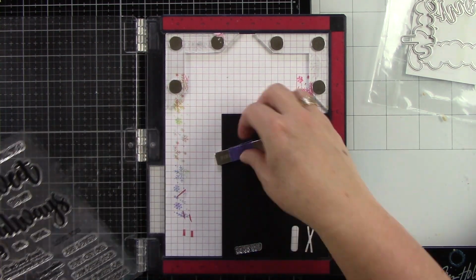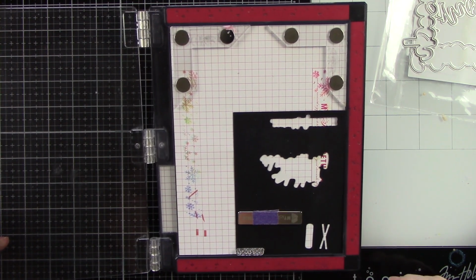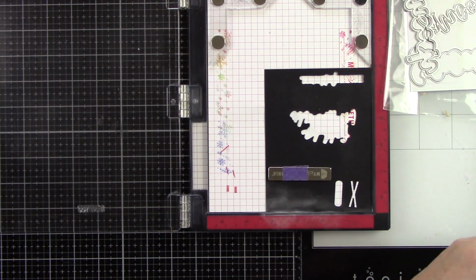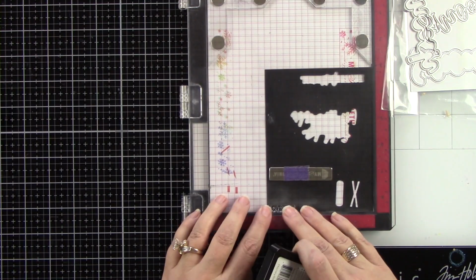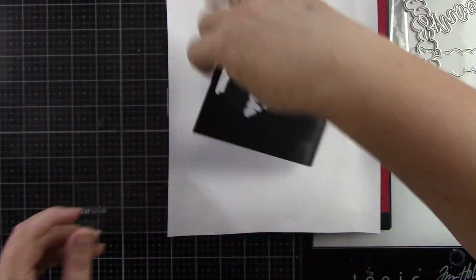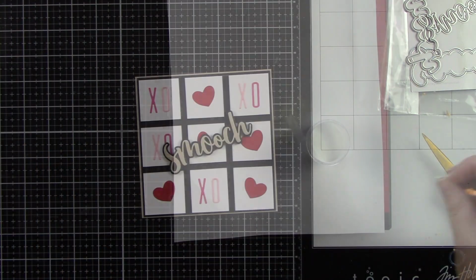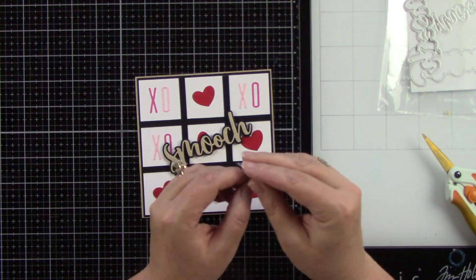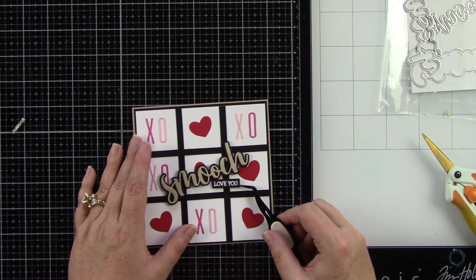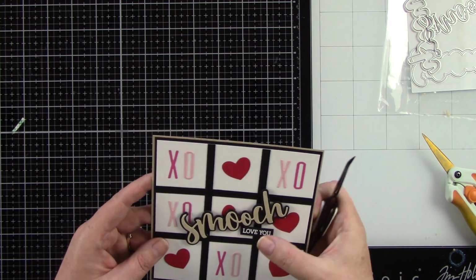Okay, we need one more sentiment, and it says love you, and that's from the Bitty Buzzwords Be Mine. I'm going to white heat emboss on black cardstock, so I need to prep that with a powder tool and then sprinkle on the white embossing powder. And I already have my heat tool nice and heated, so that way it can just melt it pretty quick and there is very minimal warping to your cardstock. I did take a dry cloth and just buffed that off once the embossing powder was cool, and then I trimmed it with my paper trimmer, and I'm going to attach that with some foam tape right under that Smooch.